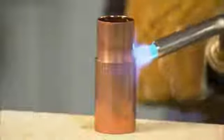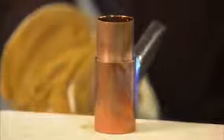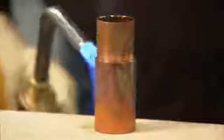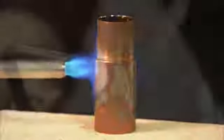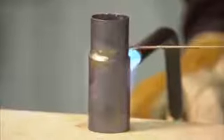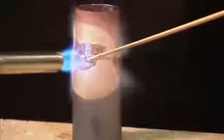Here we're set up to do some brazing. A high-performance Inferno LP tip gives you an extremely hot flame with more heat, control, and greater consistency than other LP tips. Here we have joined copper to copper with Harris' Stay-Sil 15, a 15% silver alloy. This is a great braze on a 1-inch diameter tube. As you can clearly see, an Inferno tip used with an LP fuel like propane is a smart choice for all your brazing needs.